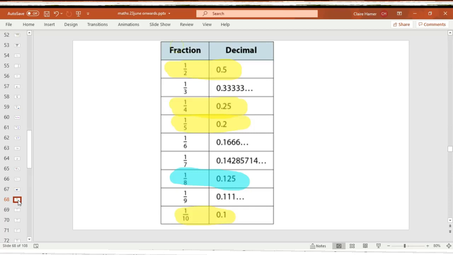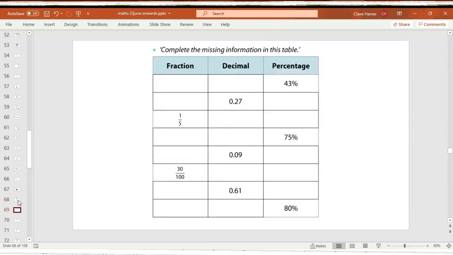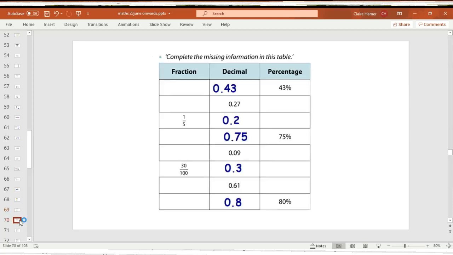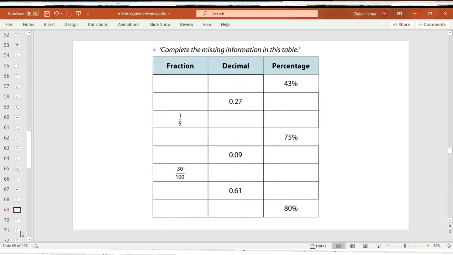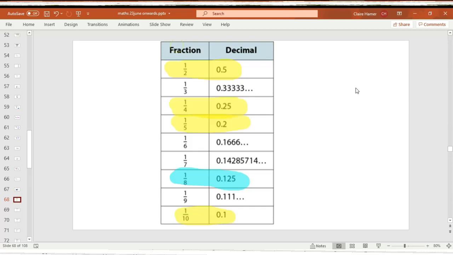So there's our key grid that we've been looking at for the past couple of weeks. Let's have a look how many more tasks we've got today. Ooh, a couple more tasks. I'd like you to either complete the whole table or just complete as many as you like. Obviously, the more you complete, the more you're going to learn and the more you're going to remember these key facts. So write down on your piece of paper the fraction, decimal and percentage that are all equivalent. Pause the video, have a go. Remember to make links to the key fact table.